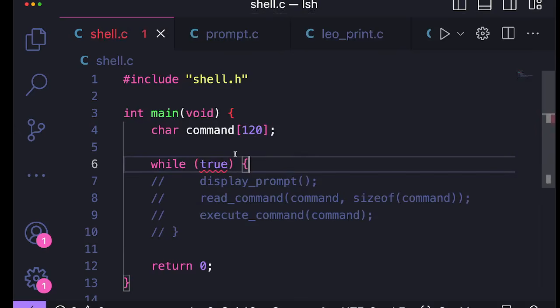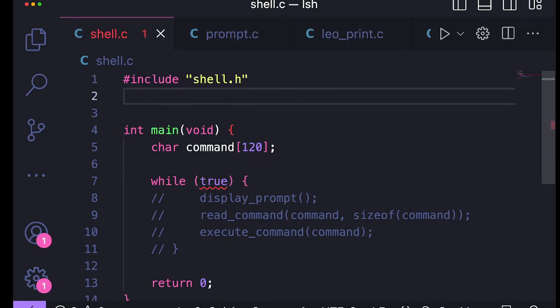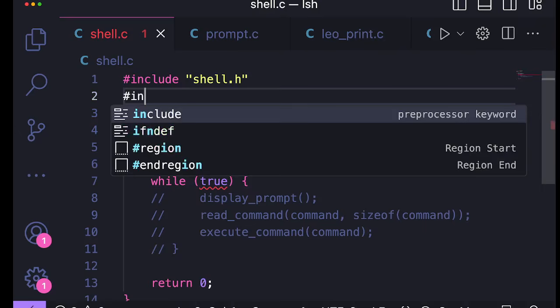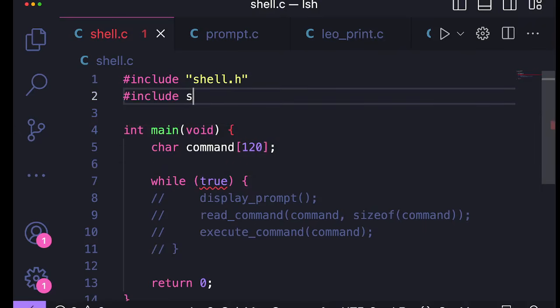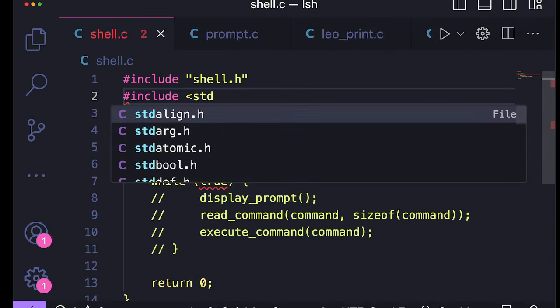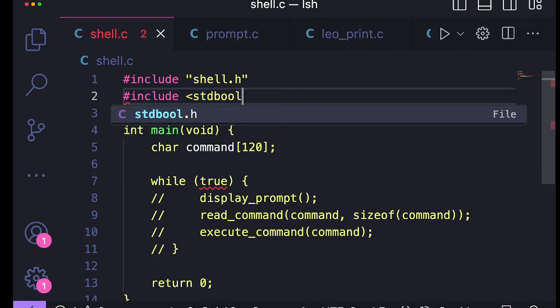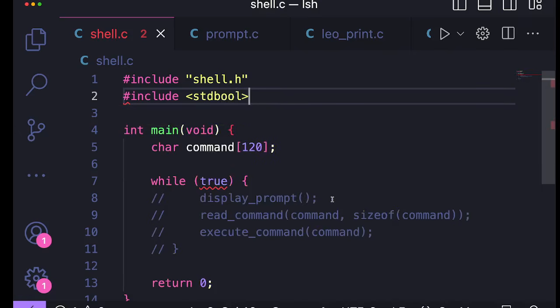But if I'm going to use this true word, you see that it has given me an error. It's underlining it. It means that I have to include a certain header file, which is the standard boolean. Why is it giving me an error here?